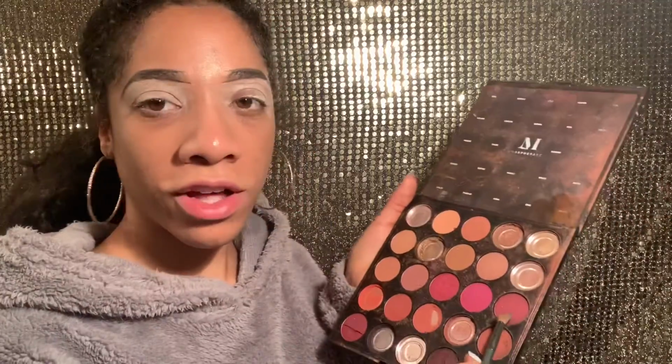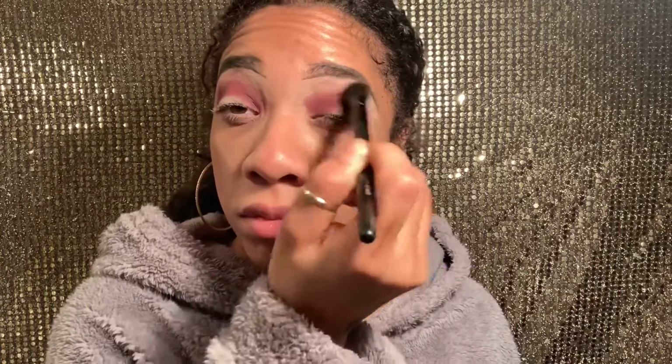I'm gonna take this darker color. This color is called Lucy, and I'm gonna apply some of this to the crease. So it looks messed up, doesn't it? I'm gonna take this e.l.f. Flawless Concealer Brush, and I'm gonna try to clean it up a little bit, at least blend some of it out. I just went with a makeup wipe and tried to clean it up a little bit.